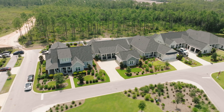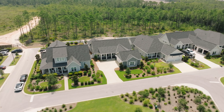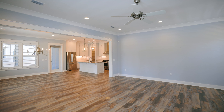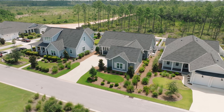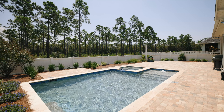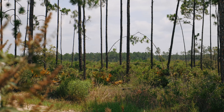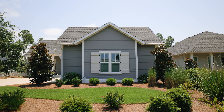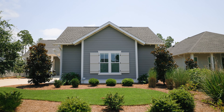Built in 2020, this highly upgraded Huff home offers seamless one-level living with a private pool on a quiet five-home street in the desirable Stillwater phase of Waterstone Origins. Situated on a large private lot with a wooded preserve in the back and a community park in the front, this Gardenia floor plan offers 2,770 square feet of spacious living area with four large bedrooms, an office, and three and a half bathrooms.